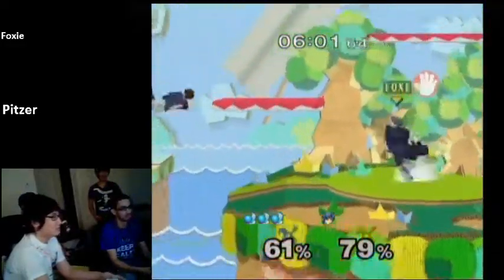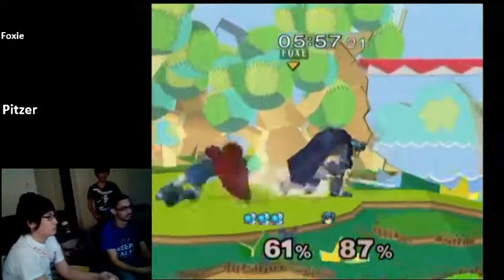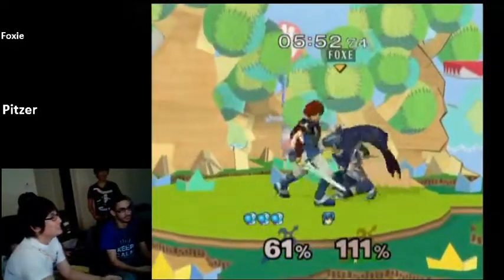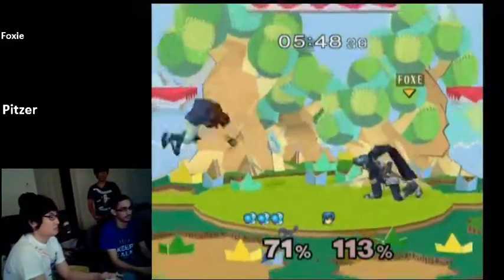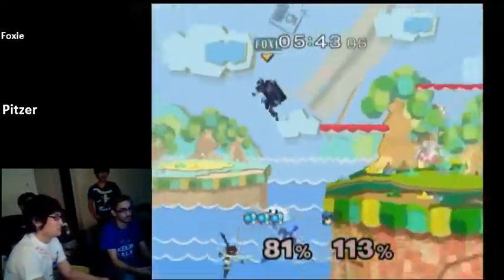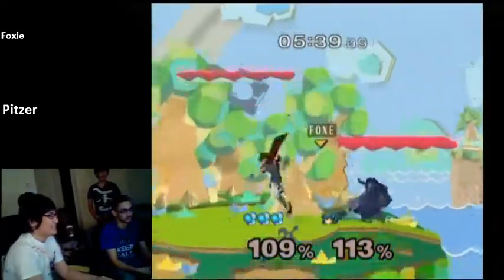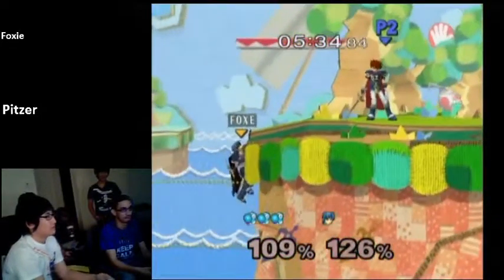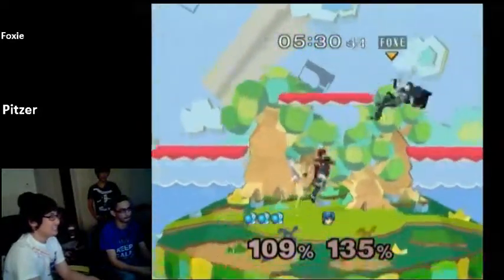Picking Yoshi's Story here. You got advantage. Absolutely. What if they go to Hyrule Temple then? There you go. Cool. Best recovery.